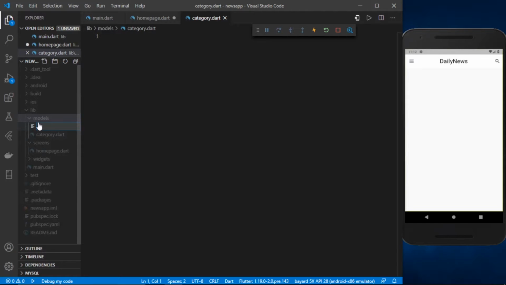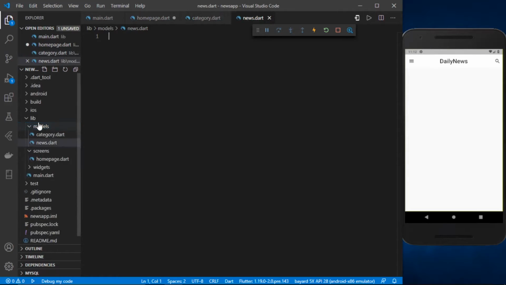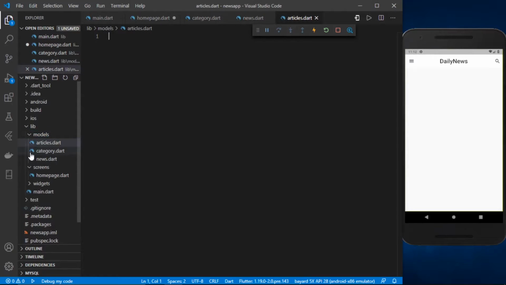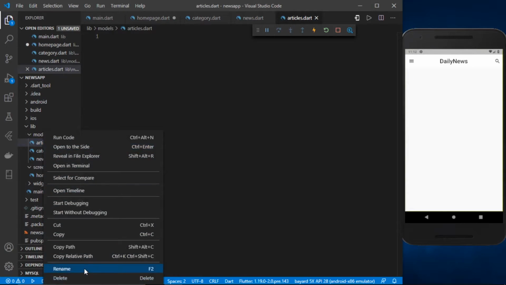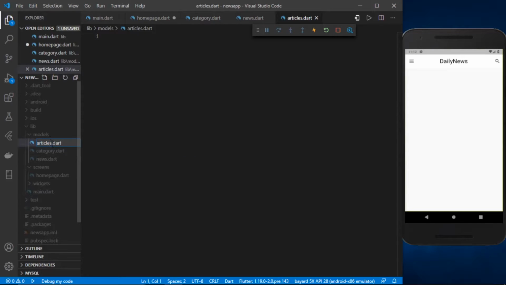So the next one would be the news.dart file, and the last one would be your articles maybe, articles.dart file. Okay, so now we have all this. We have three models, so basically one for the category, one for the article, and also one for the news. Actually it should be article, not articles, because it will just contain information about a single article.